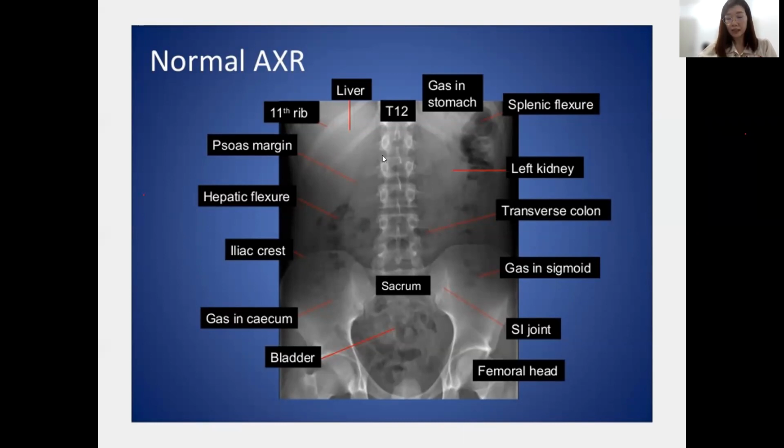And then last, look at the psoas shadow, which must be symmetrical on both sides. Okay, normally it can be seen clearly. If one part is obscured or bulky, maybe there's some abscess. If both sides are obscured, maybe there's presence of ascites. And always find the stone. Like in this case, you will see a stone here. Okay, always follow the kidney shadow and then coming down the ureter tracts along the transverse process and then crossing down to find the stone.